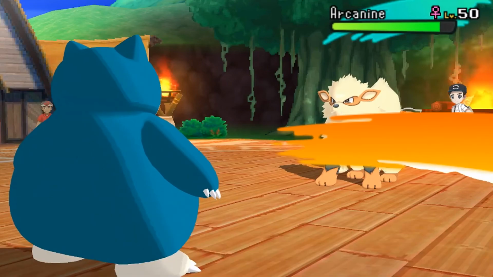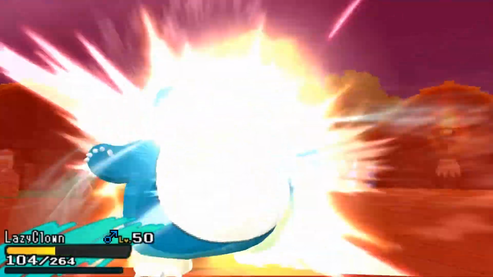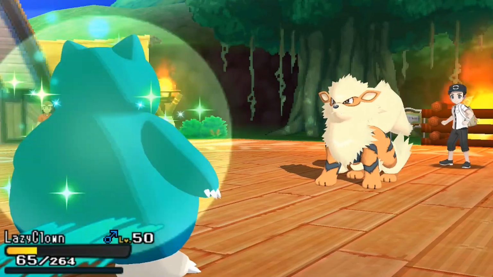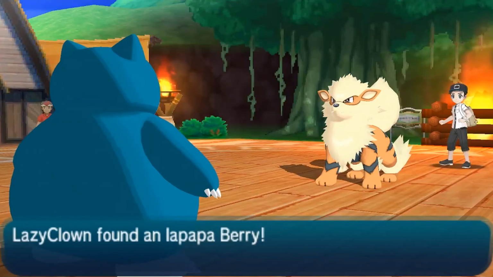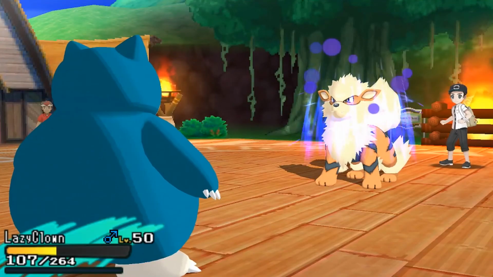So now in comes Arcanine, and he might have Flare Blitz. You know, I don't have Thick Fat, I have Gluttony. Whoa, Close Combat did quite a bit. So I think that he might be Choice Banded. You know, if I didn't have those Curses up, I think I would have been KO'd, clean cut, from a Close Combat there. So now I go for the Recycle.